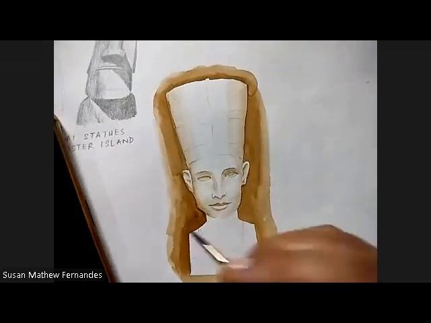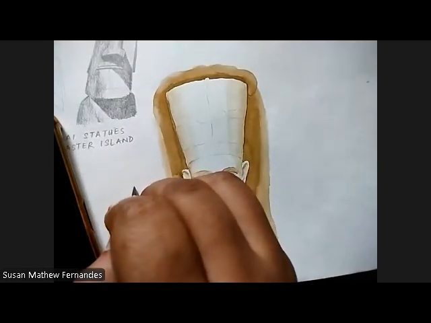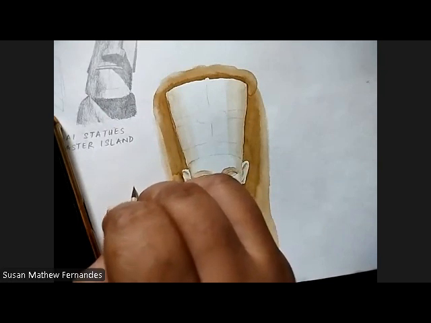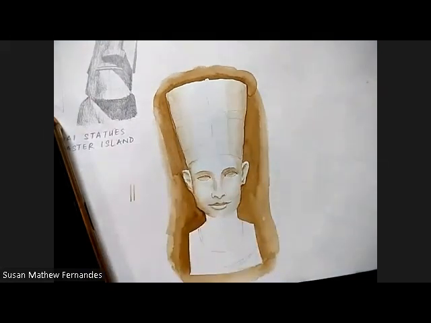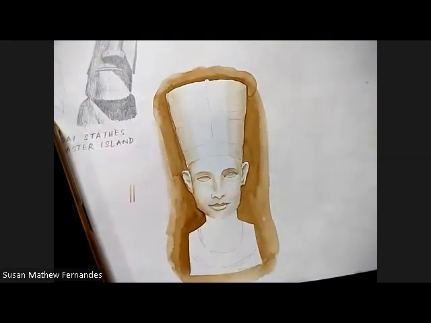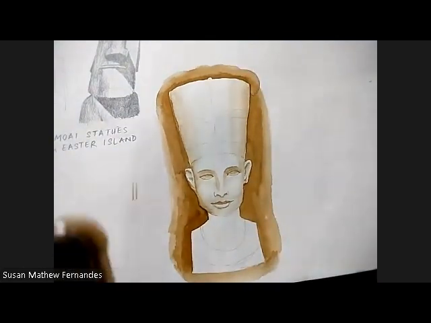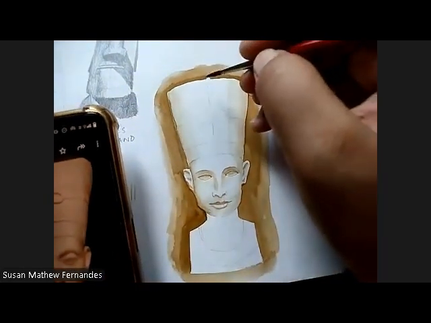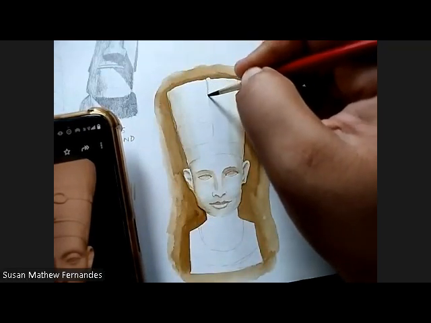If you want to test it, just test it once or twice here on the side. Quite light. And then look at your picture. This part of the head has got a line only on the left side.